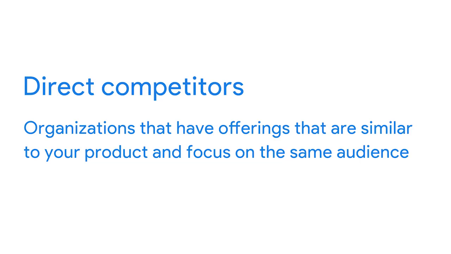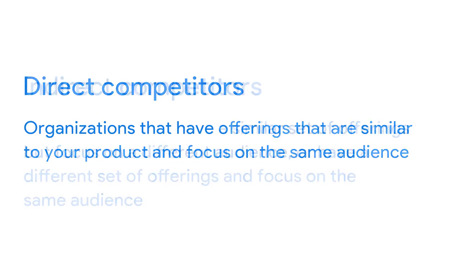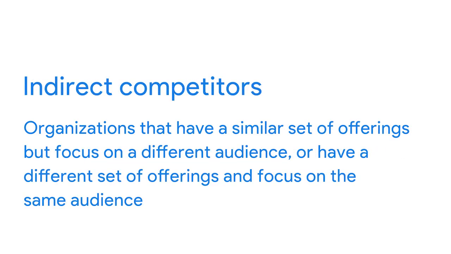As a reminder, direct competitors have offerings that are similar to your product and focus on the same audience. Essentially, you're both trying to solve the same problem. Indirect competitors either have a similar set of offerings but focus on a different audience, or have a different set of offerings and focus on the same audience. Including both direct and indirect competitors in your audit gives you a better picture of the full competitive landscape.